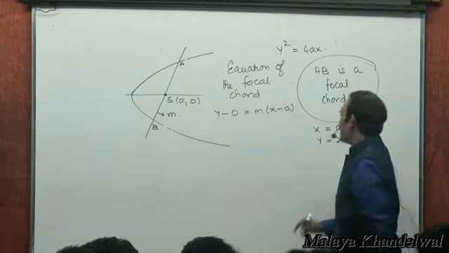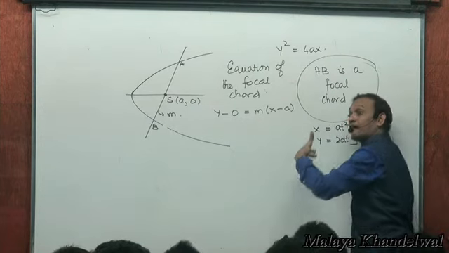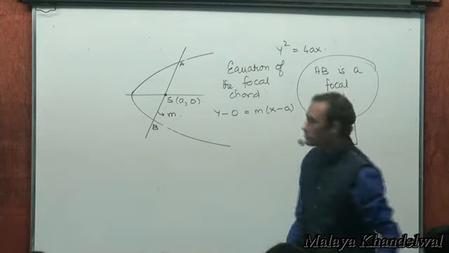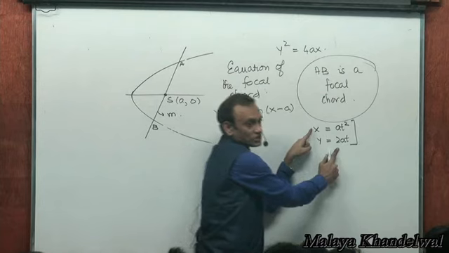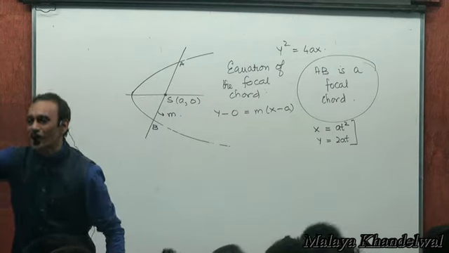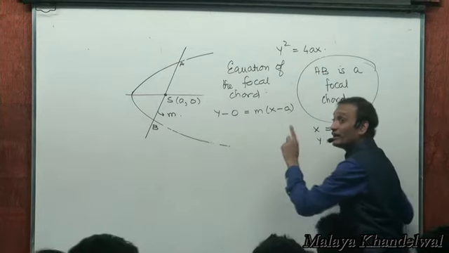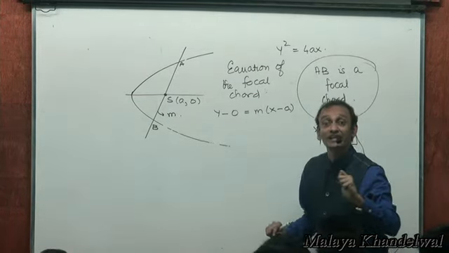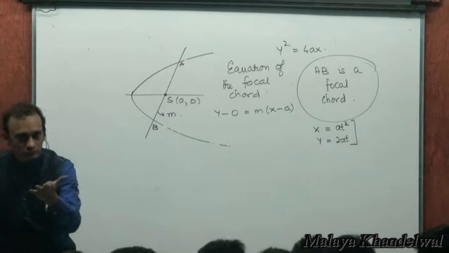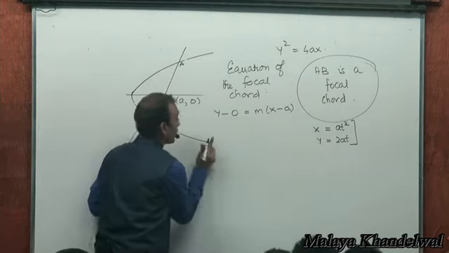Yes or no? If this x, y is of this form, it has to be on the parabola. But now if this x, y satisfies this equation as well, it has to also be on the focal chord, right? So now if I solve this with this, I will get the t of the intersection between the parabola and the focal chord. If I plug in x equal to at squared here and y equal to 2at here, what would I get? I would get the t of the intersection. Sounds good, right? Are you all convinced?